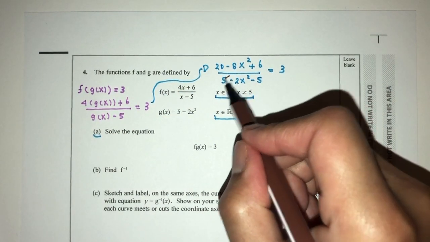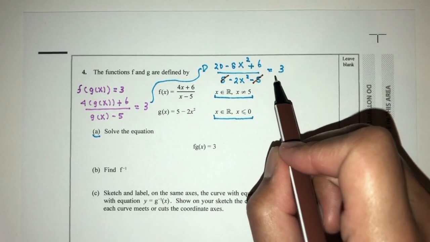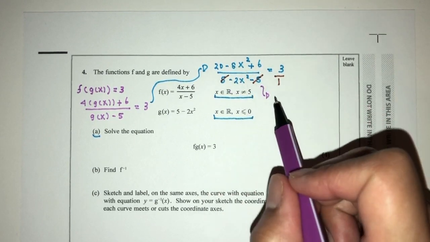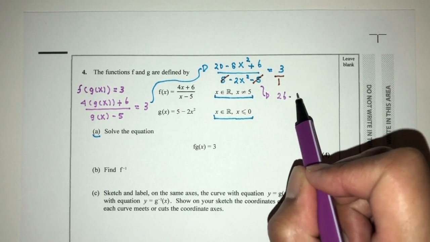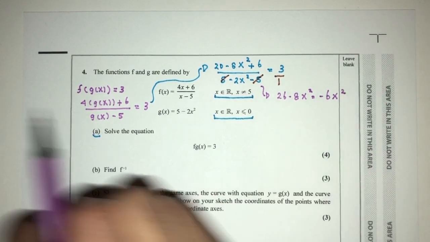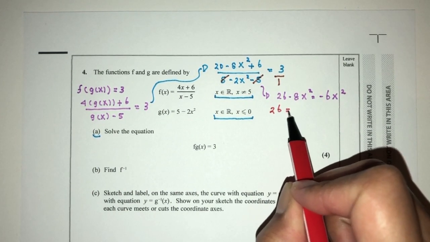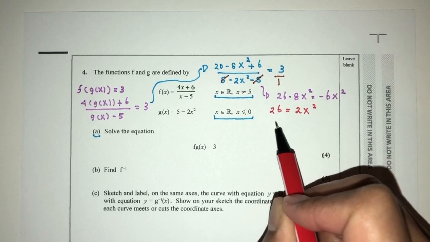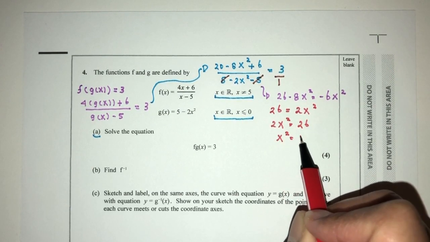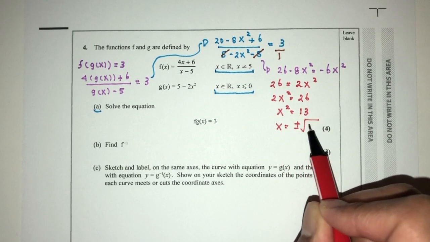So this and this will cancel out, obviously. And 20 plus 6 will be 26. But either way, let me first cross multiply. So this will lay down to what? 1 times this will give you 26 minus 8x squared equal to minus 6x squared. Let's send this over here. That will become 26 equals 2x squared. So 2x squared has to be 26, and x squared has to be 13. Again, x can be two values, which is plus or minus root of 13.